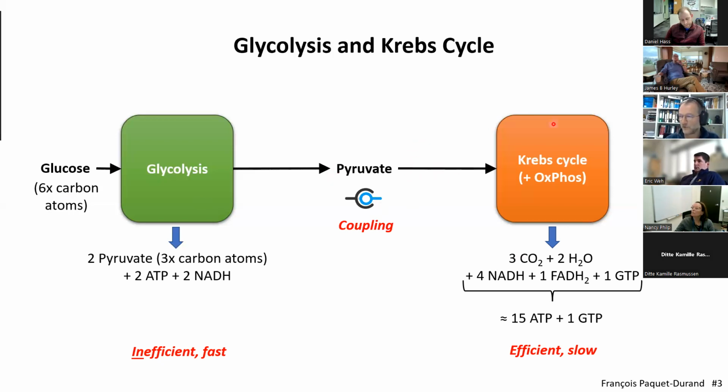You could, of course, conceive that for each glycolytic unit, you can have like 100 Krebs cycle units, and then maybe this could work. But if you have a situation like in a photoreceptor or in any other neuron, where you have a rapidly changing energy demand, then you run into a problem as soon as you switch from very high consumption to low and back to high consumption. And so this is a problem for the coupling. And then the other thing that, of course, is important to consider is that glycolysis happens in the cytoplasm and the Krebs cycle in the mitochondria. So there's also a transfer of metabolites required.